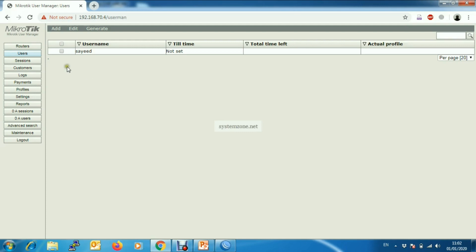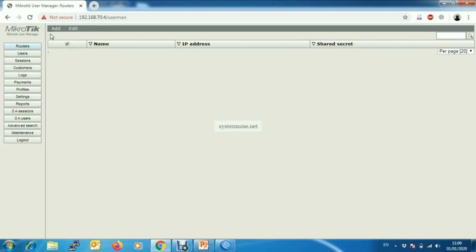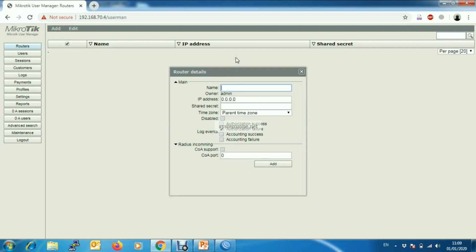And next we will configure routers. Routers are NAS devices that will use this radius server for user authentication. So we will add a NAS device, put a name, and put the IP address of the NAS device, and then put the shared secret that will be used both in the radius server and the NAS device for authentication.